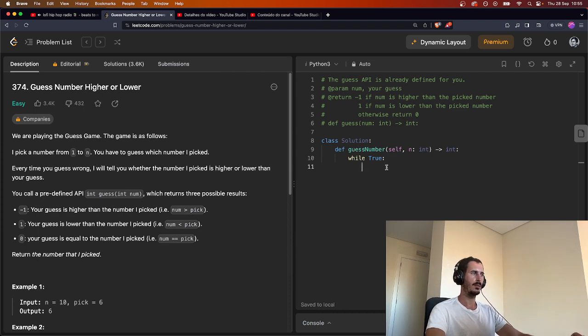So the number is either n or smaller. So while true, we check if result equals guess n. If result equals 0, return n. Else if result equals 1, then my guess is too low.